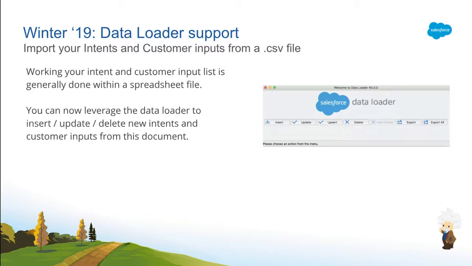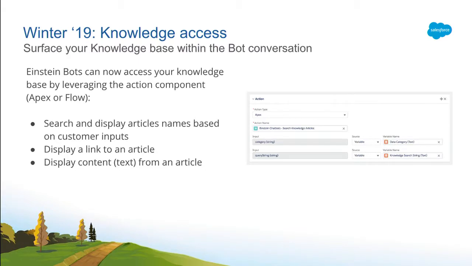One of the things I love about what we do at Salesforce is we get really good product out the door. Like in summer, we released it, but then we continue to make capabilities available for partners to make it easier and easier to use. So, extending the languages, Data Loader support, those types of things really continue, and knowledge access is another great way to make the bots more available. They're able to feed in a knowledge article, so if you have a question about what's the standard process to request a new password, you can have an article link put in there so they can see that link, click into the article, and take action on what that article is.